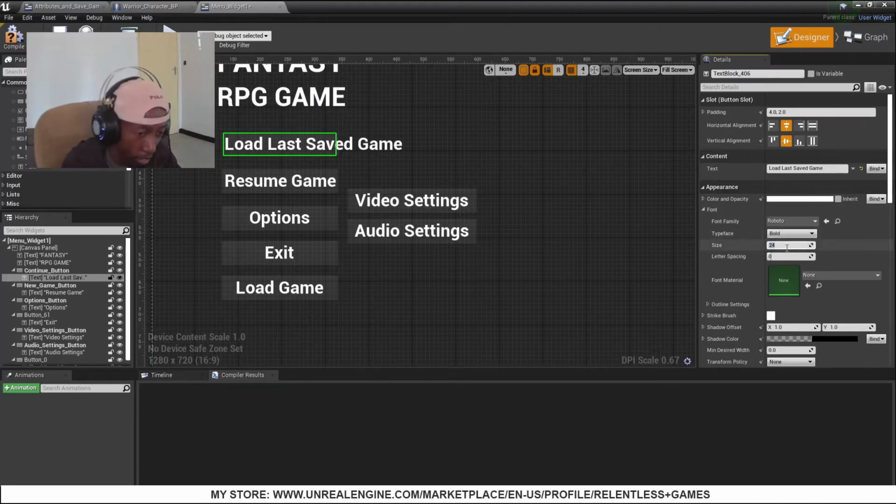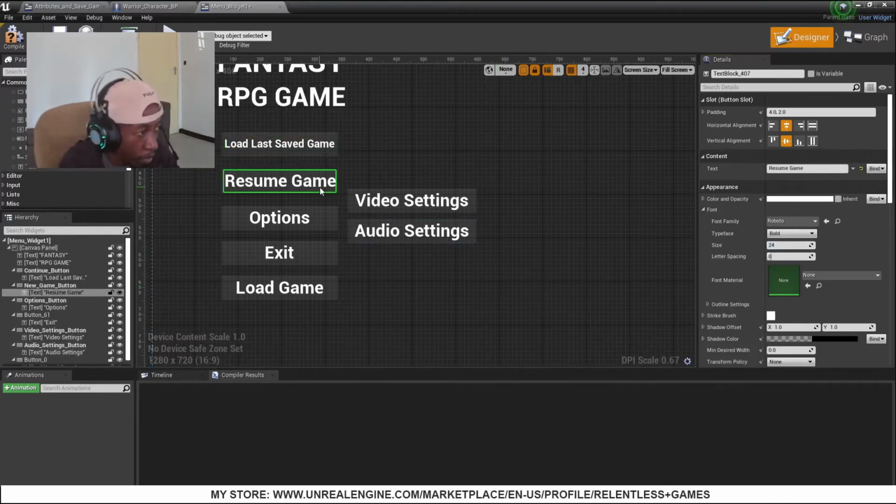It's not gonna look that smart because we'll have different sized fonts, but we can take care of the UI later on, and you know, you can make it look like whatever you want. I'm gonna set it to size 15. And resume game, I think it's fine just now. It's almost overlapping, but it's okay for what we're doing right now.